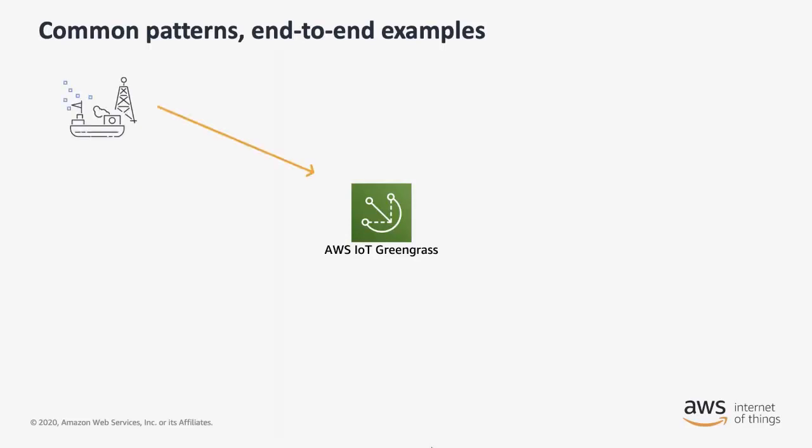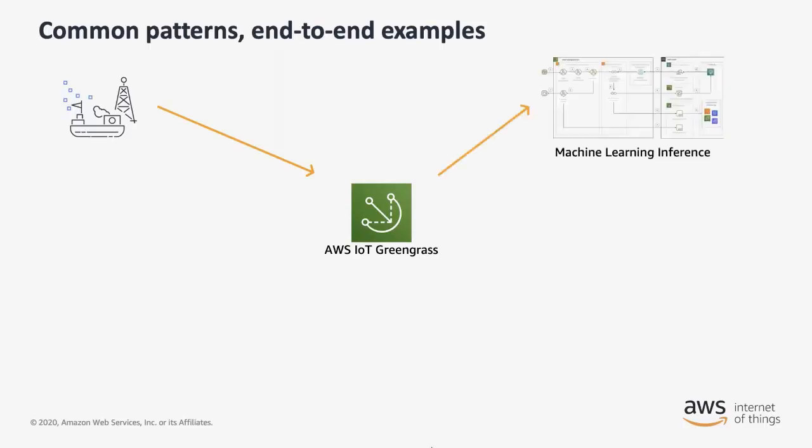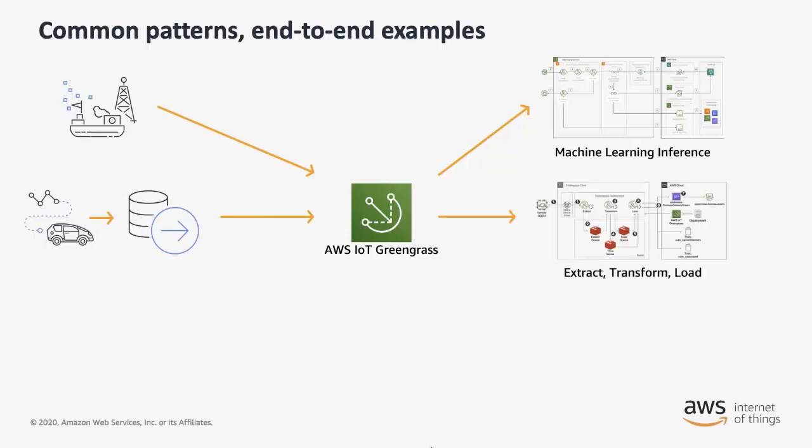So for instance, in the case of doing that computer vision or machine learning at the edge, we have a machine learning inference accelerator. Imagine another customer comes and they have an autonomous vehicle where they want to collect a lot of data locally in a car, do transformation of that data, maybe from different formats such as CAN bus or something that's very specific to that vendor, and then be able to send that up into the cloud. So we have another accelerator which covers extract, transform, and load, and showing how that can be done locally using Greengrass and other services on the actual Greengrass core itself.